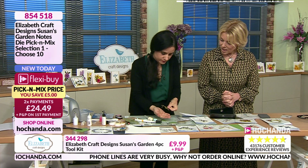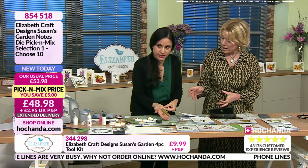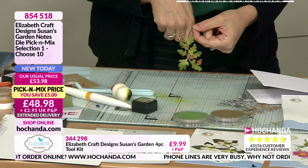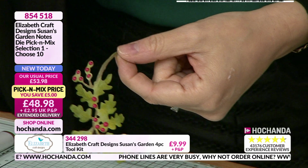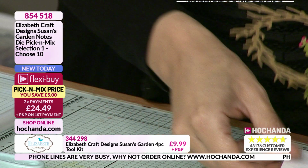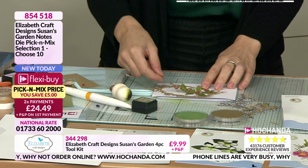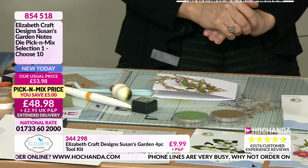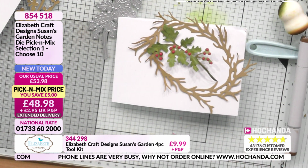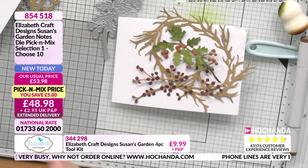But look at that. Look, adding those berries, what a difference that has made. And when they dry, they're going to look better still, aren't they? Look at that, and how quickly and easily was that. Absolutely beautiful. And then again, you can just mix and match it. So if I have a card, then I'm just going to go in like this with a sentiment, a Christmas sentiment even, it would work really well, or autumn. Now there is another bit of frost, a bit of snow there. But look at that, there is that one as well, the berries, and then just beautiful.